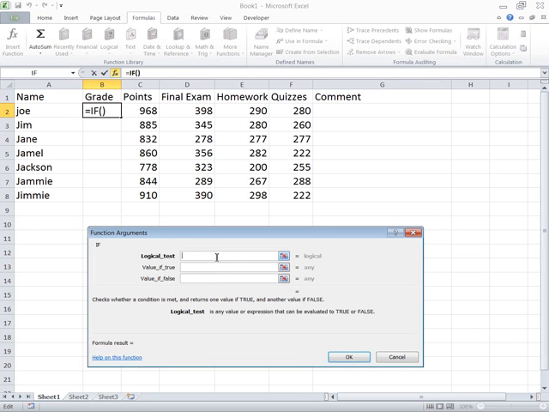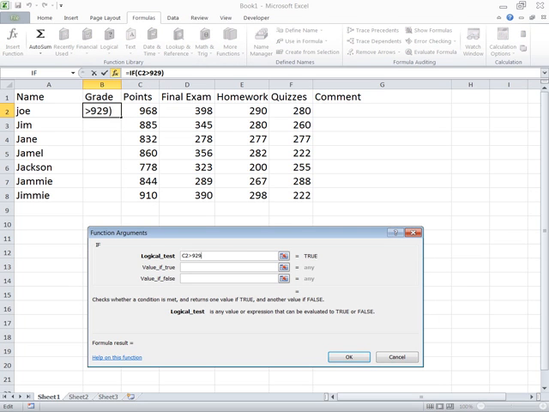The logical test in this case is, does this column, C2, is that greater than 929 points?